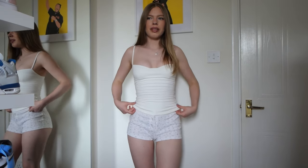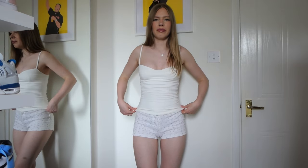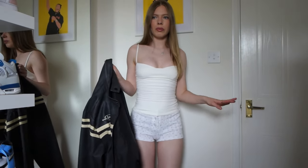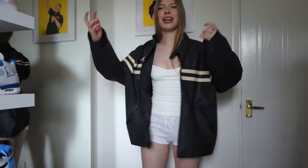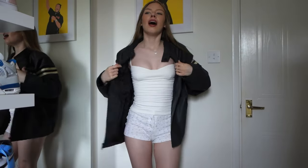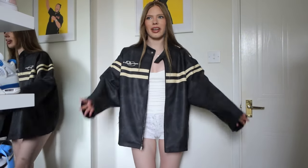These shorts are from Stradivarius and I'm literally obsessed with them — I never want to take them off, they're so comfy and the pattern is so cute. I've put a top on from Oh Polly — they're different whites which is annoying, one's cream and one's actual white — but I feel like because you can't see any skin it makes the shorts more wearable. I thought if you put a big jacket on with it, it might just be an outfit that works, but honestly it still looks like I've chucked a big jacket over my pyjamas.